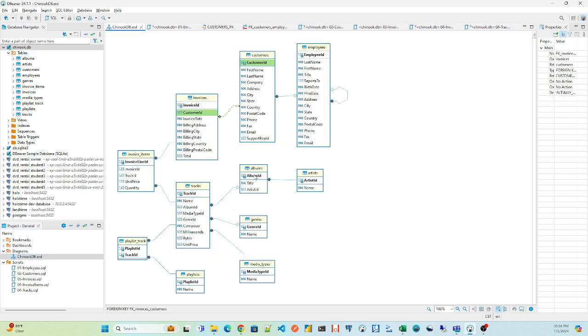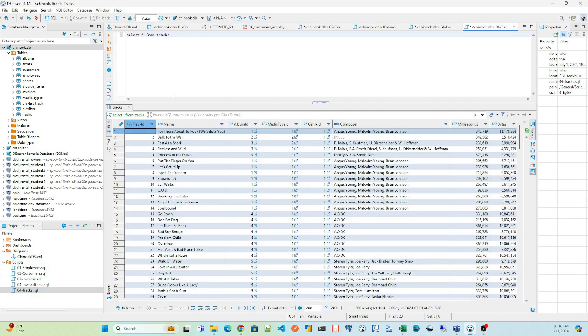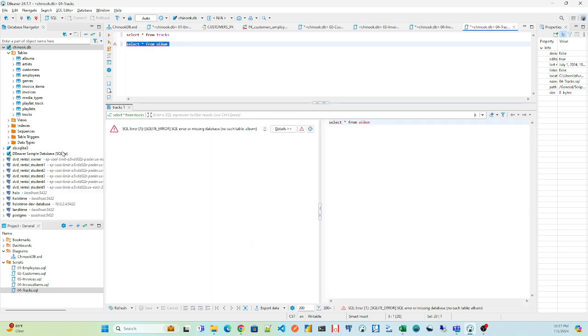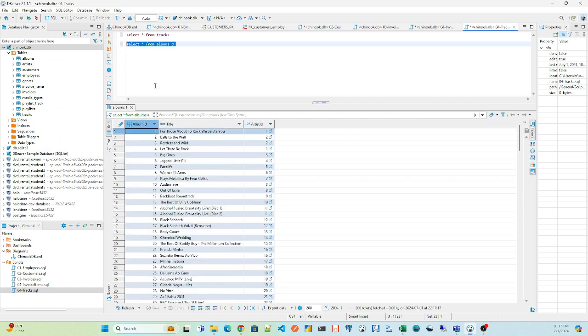So tracks are connected to album and album connected to artists. So let's see what is in albums. Let's start from album. Albums. Okay, and albums connected to artists.